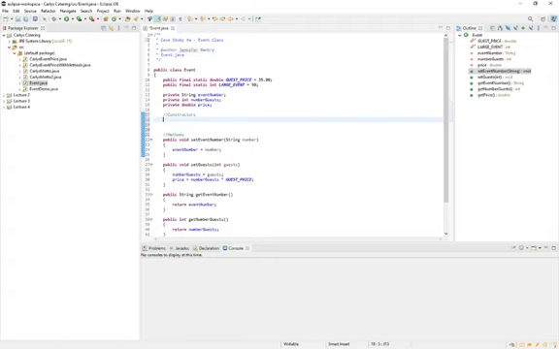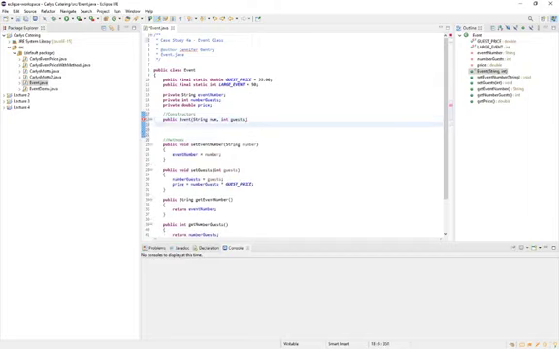So the first one is going to be a public constructor. It's going to be a constructor, so it has to have the same name as the class. So it's going to be event with a capital E. You're going to have the open and close parentheses to put your parameters inside. Now, it says that you want the event number and number of guests. So your event number is a string, and number of guests is an int. Okay. Now it's a constructor, so we don't put the semicolon, but we're going to have our curly brackets here.